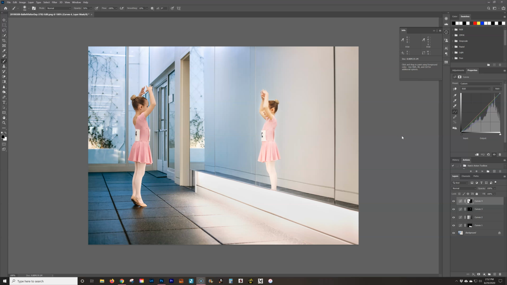I'm going to show you one last trick for how I use the curves layer to do a quick and easy vignette on an image. So I'm going to take one last curves layer, and you can just drop those midtones down, and then you're going to take a large black brush, and I usually do it at about 50%.